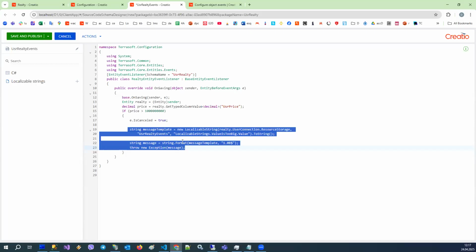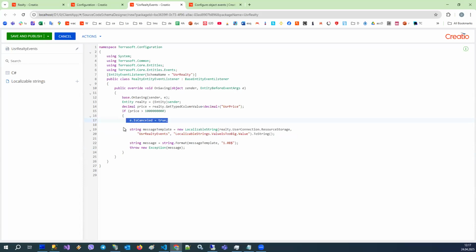In case you do it for page management, like you insert data with the help of a form page and you set cancel it to true, so you set it here without raising an exception, then the user will not notice that something is wrong until the page is closed and the user starts to check: do we have such a data record in our list? And if not, then only then the user will realize that something is not going well. So this is a silent reject.